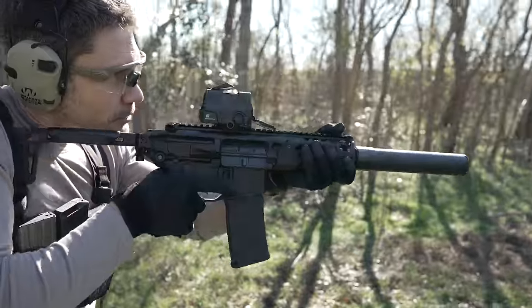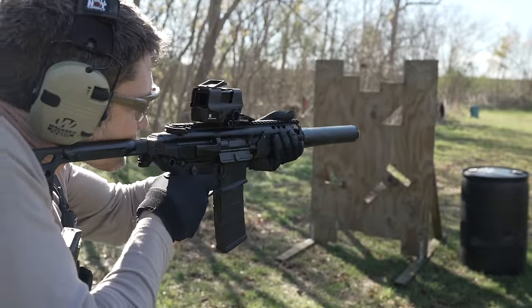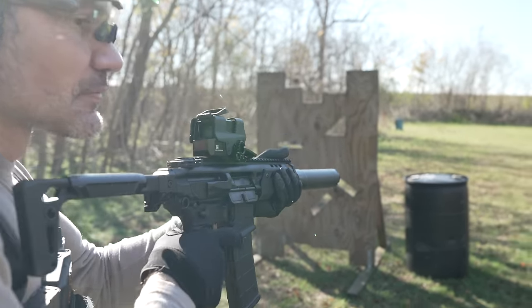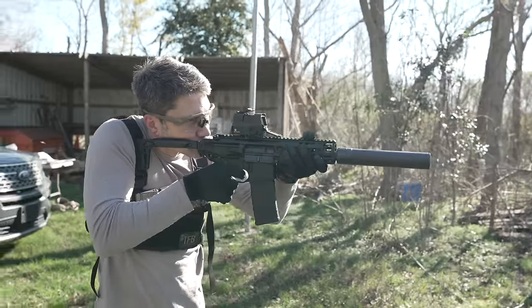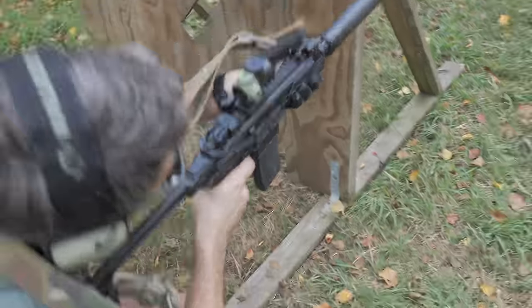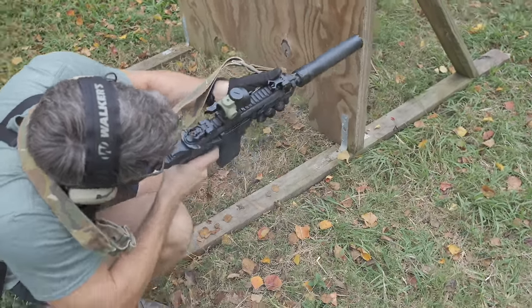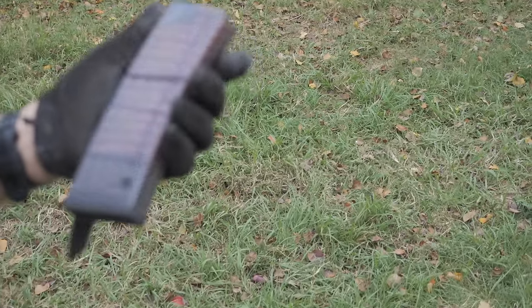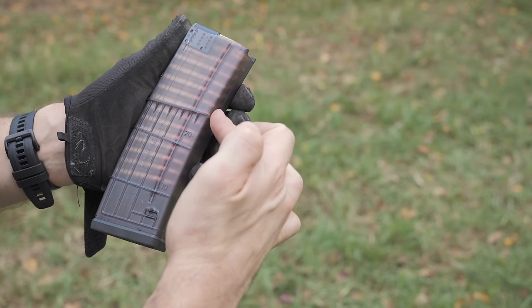Both calibers can achieve very low sound signatures with the right combination of subsonic ammo and an efficient suppressor, but 300 Blackout is substantially more powerful and offers greater range. Moving at the same subsonic speed, a 150-grain 9mm round is going to be about 30% less powerful than a 210-grain subsonic 300 Blackout projectile, while the more aerodynamic, higher ballistic coefficient 300 Blackout rounds will have a much longer effective range. If you want to go from supersonic AK-47 light performance to subsonic capabilities that greatly exceed the MP5 with a similar sound signature, all you need is a mag change.